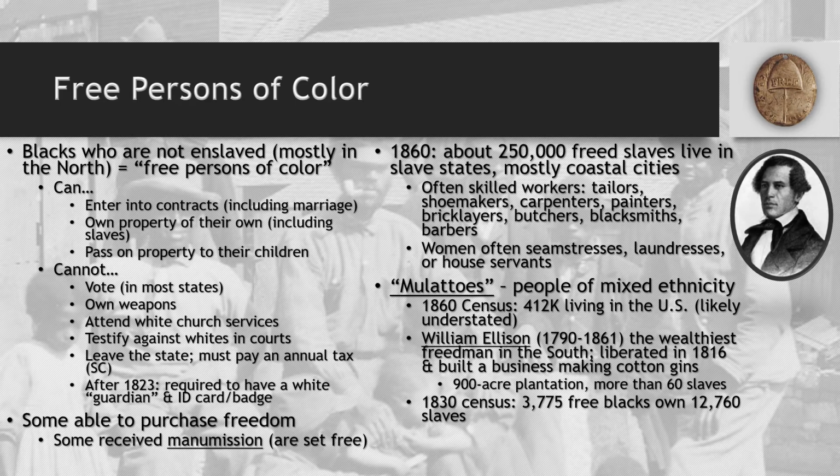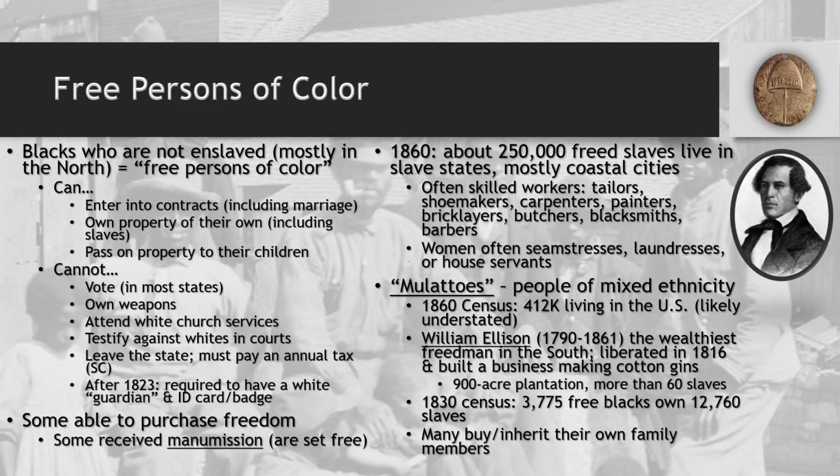Now, if we go back a little bit to the 1830 census, it's estimated that about 3.7 thousand free blacks living in the South owned about 12.76 thousand slaves. So it's a large disparity between the number of individuals who actually own slaves who are former slaves themselves, versus individuals who might never own slaves and might never get out of slavery. This is a contingency that we don't often think of when we get the image of slavery in the South. We don't imagine blacks owning blacks, but it was an actual reality. And well after the Civil War ends, there is still a very large contingency of wealthy African Americans living in the South.